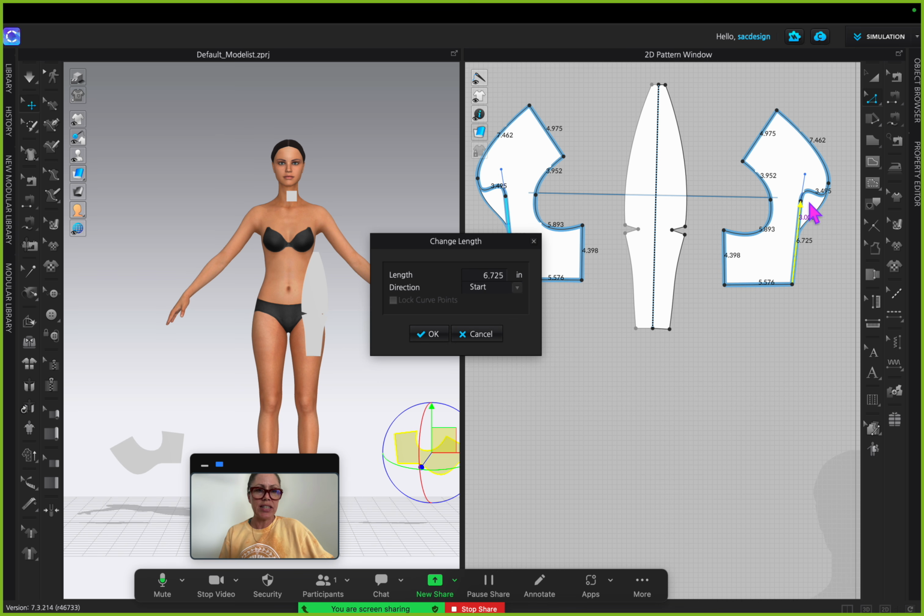But we have some choices. Where do we want the length to come? This from the direction of the start point? No, because that's a weird shape. The end or both? In our case, we want it at the end. We want it to go longer. That's what we're trying to do. So I love that they gave us that preview of how they're gonna change the line length and make sure we're happy. So I'll say, okay.